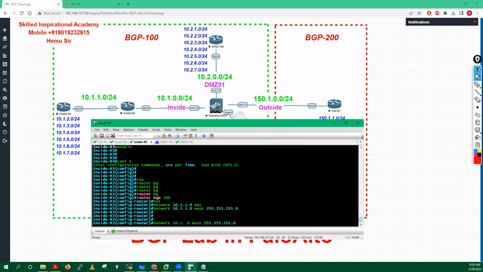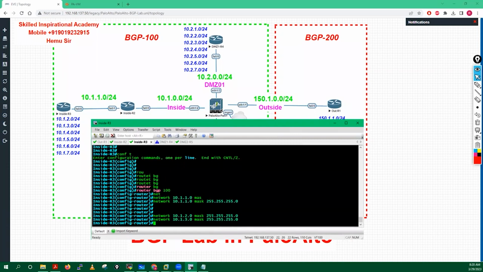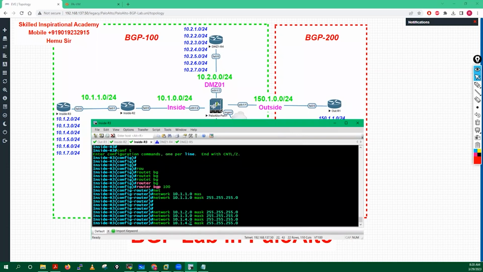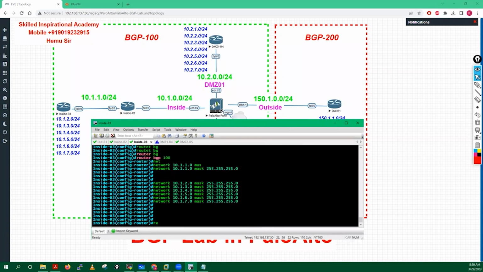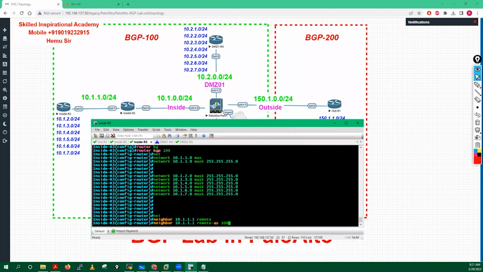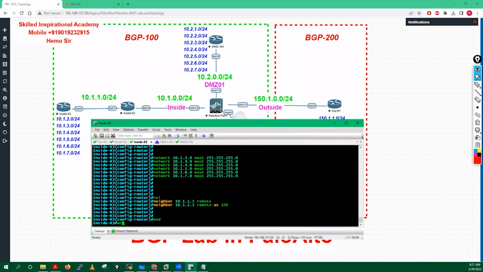Then we have 10.1.2.0, then we have 3.0, then we have 4.0, then we have 5.0, then we have 6.0, then we have 7.0. Then the neighbor is 10.1.1.1. This is the IP address of this R2 router. Remote AS 100. And write memory.